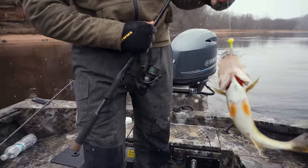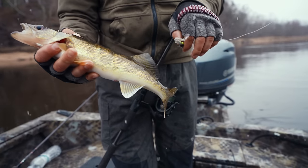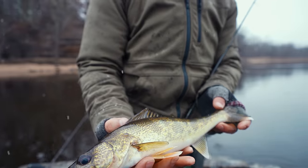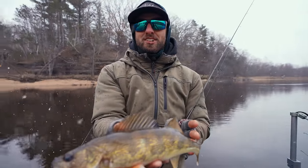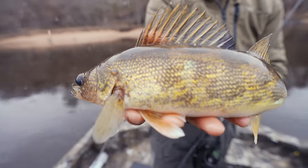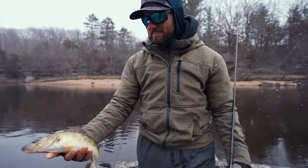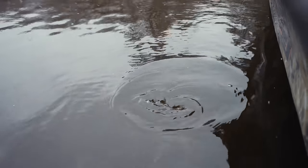Probably a 16-incher. He's a little better one than the last couple. On the old tickle shad right there. Nice, healthy, fat, perky 15-16-incher in the river. Pretty little guys. He's kind of all colored up — almost got sauger stripes on him. He's a beauty. In the snow! We've experienced every season today — sunny and warm when we came out, ate lunch, wind's picking up, it's getting snowy. It could be some rain but for now it's cold enough to be snow. It is your classic early day on the river in February. We'll take him — this is basically all bonus time right now. That is a beautiful one. He wanted to eat the old plastic.